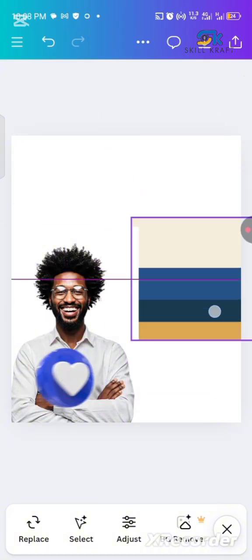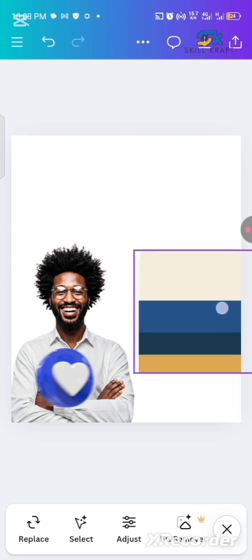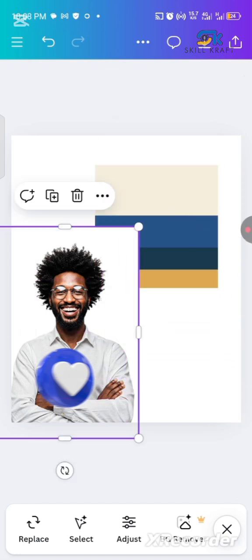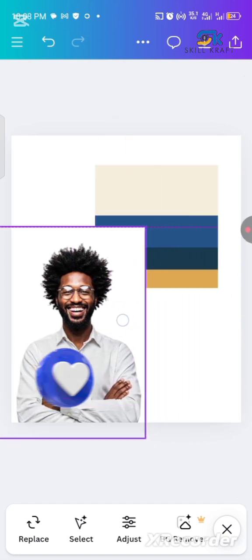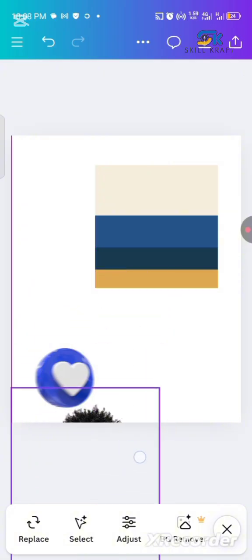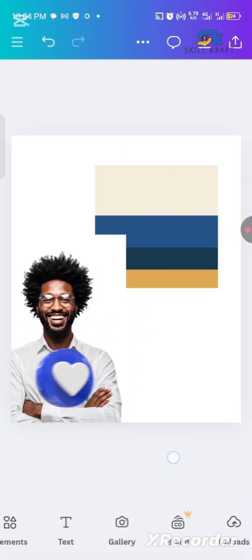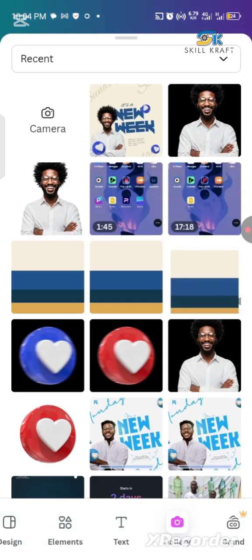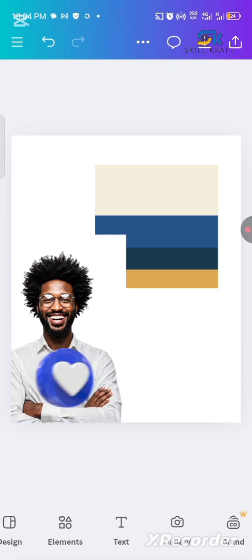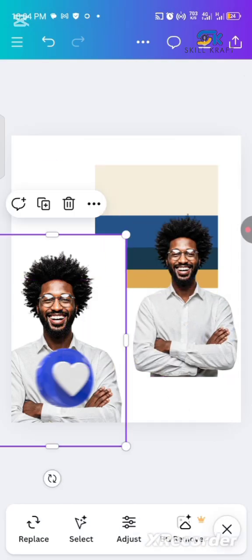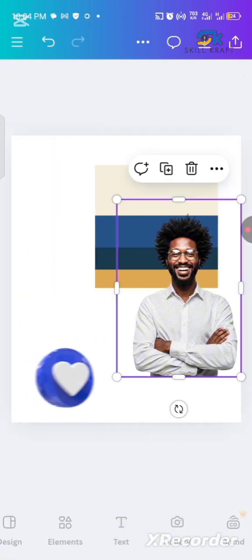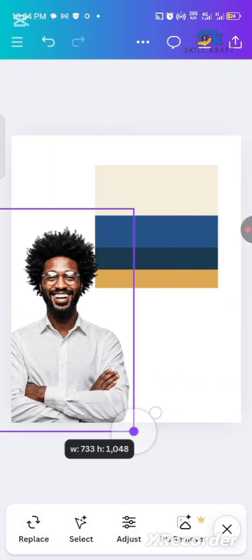Like I said before, I don't really use Canva, so you just have to bear with me. But this image, the background was removed. I think I picked the wrong image, so let me go and check. If you press outside the Canva, you can go to your gallery again. This is the image I should have brought in. Add to page, yes, I'll delete this, and then bring this other one here.